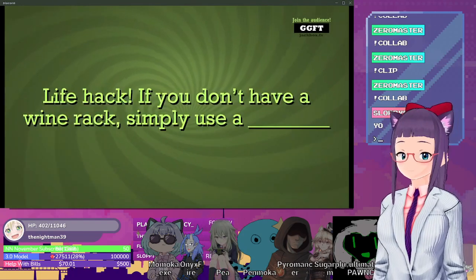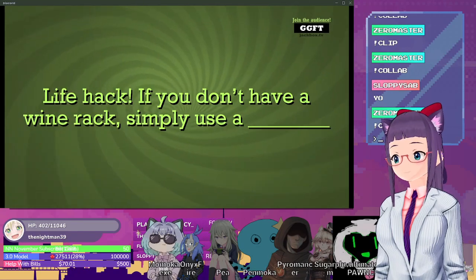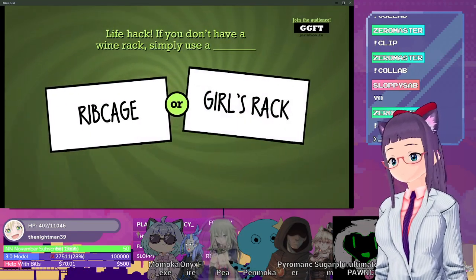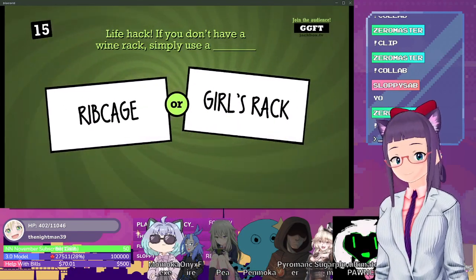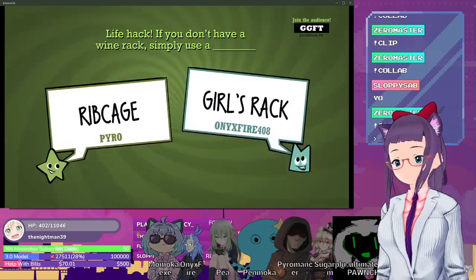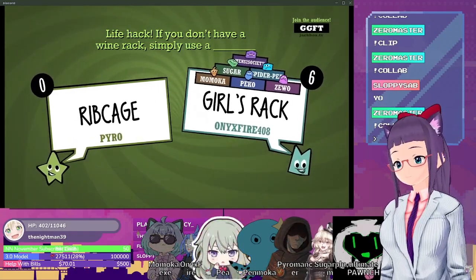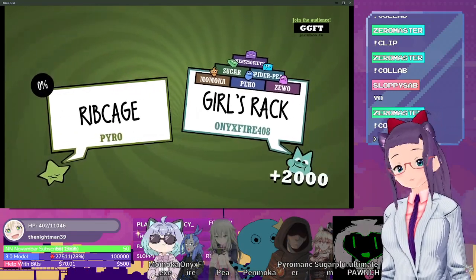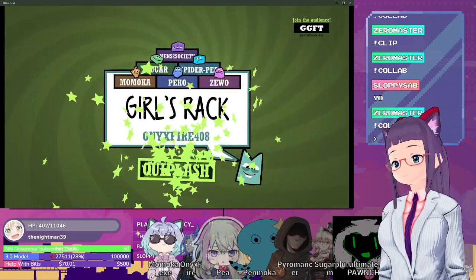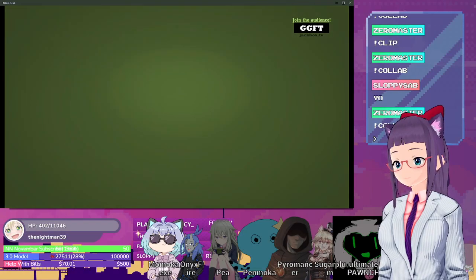First off, life hack. If you don't have a wine rack, simply use a blank. Yeah. Mocha's head. Okay, everybody pick your face. Boobs! I mean... Boobs! Yeah? But it holds only one bottle. Wow. Oh, that's a whiplash. Damn. Honestly, I thought that was going to be something you would have written, Sugar. I was so ready for it to be you.